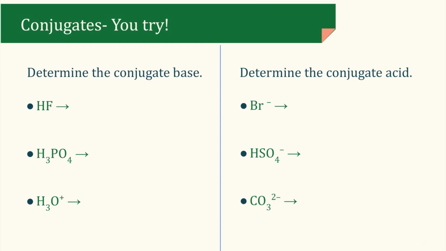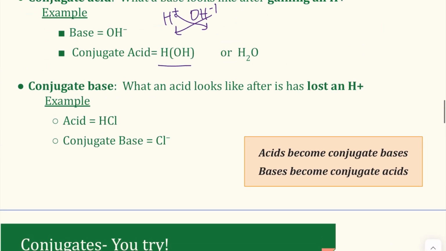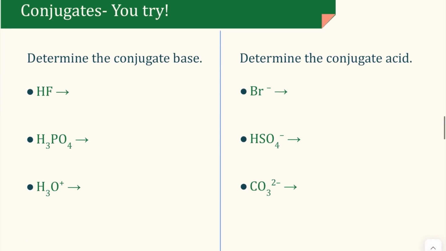So let's look at these. So determining the conjugate base, and a conjugate base is what an acid looks like after the hydrogen is lost. So we have an acid, and it is going to lose an H plus. And so this is neutral. By losing that H plus, losing that positive, we're going to be left with just fluorine minus 1 when that H is lost. And then F, fluorine minus 1 is the conjugate base.